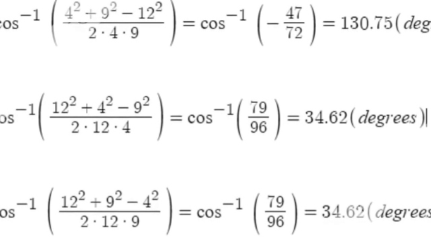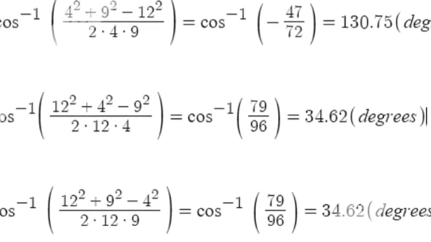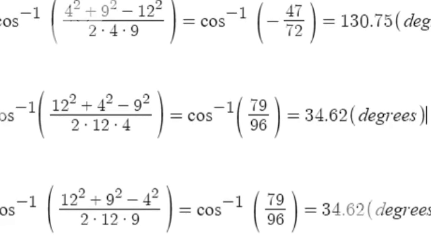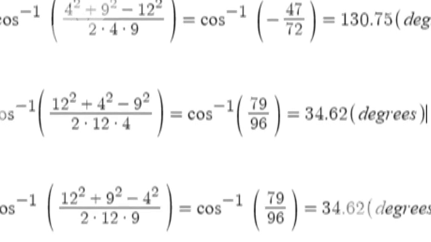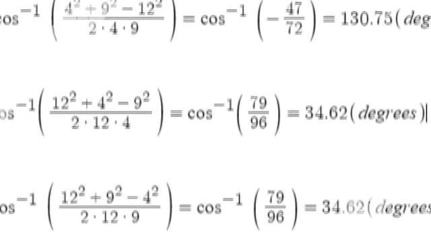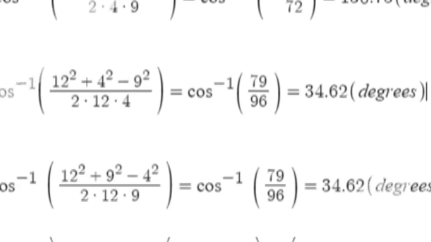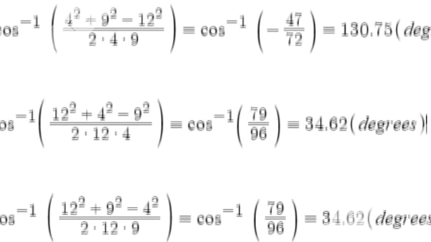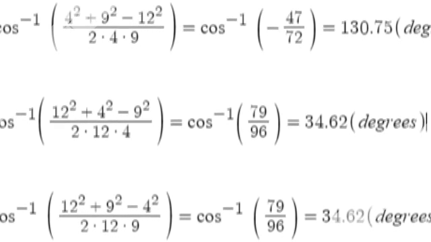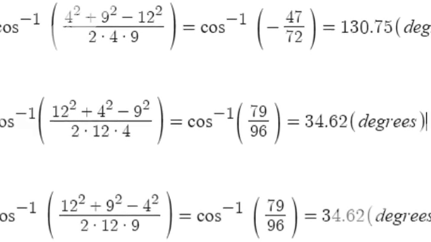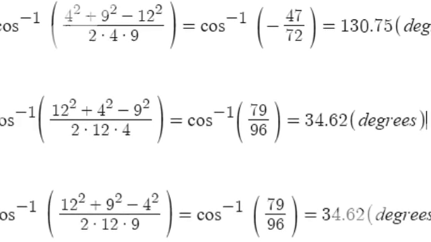Step 3. Check your answers by adding the angles you found. By looking back at your work, you should find that 130.75 degrees plus 14.63 degrees plus 34.62 degrees equals 180 degrees. Lastly, picturing your solutions, the angle across from the 12-foot board, angle A, needs to be 130.75 degrees.